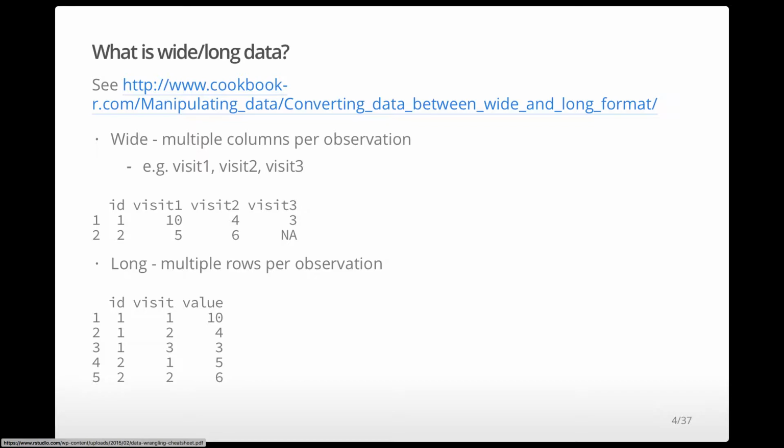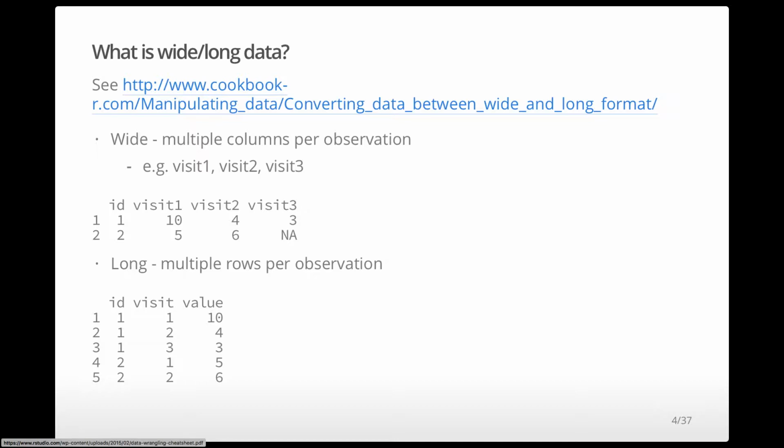Those three together make a unique observation, a unique identifier, right? So although I'm saying ID, and in these cases I am using one variable, generally it can be more than one variable that represents one unit. Okay? So here ID is repeated 3 times, visit 1, 2, 3, these are the values. And data for ID 2 is represented twice, visit 1 and 2, 5 and 6 are the values. Note, this has a missing data point here for number 2, but it has to be in there. It has to exist because of the rectangular format.